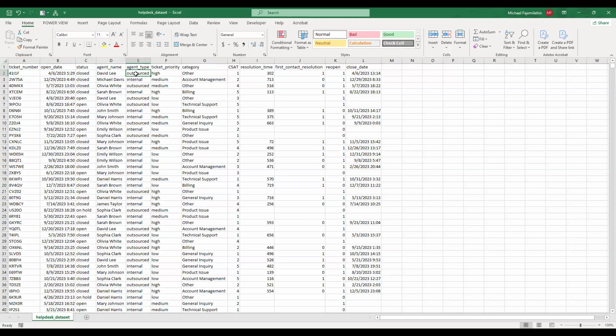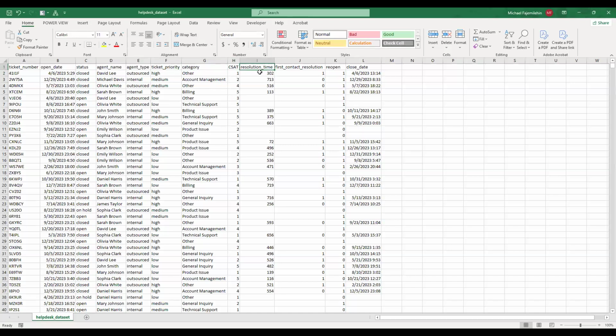If you know what secondment means with the company, we have the ticket quality, which could be high, medium, or low. We have the category. This is like what the ticket is all about. I mean, the category could be technical support, billing issues, and whatnot. And here we have different metrics. We have the customer satisfaction. This is the rating of the customer over 5. The highest is 5, while the lowest is 1.